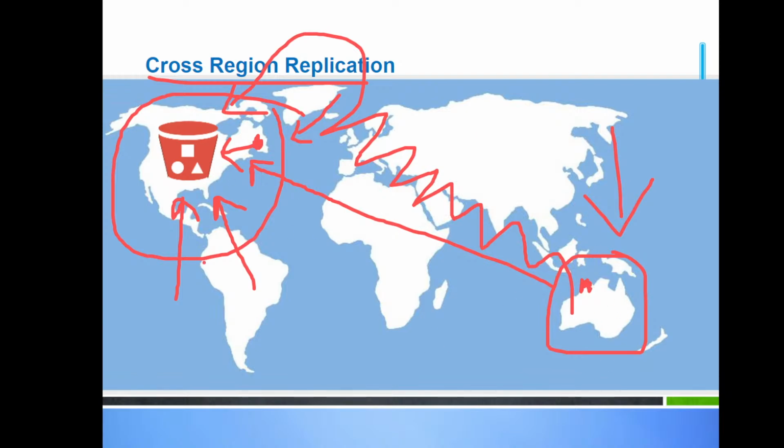How can you improve the customer experience there? The American customer is able to download a file in 5 seconds. Similarly, the same file is taking 7 seconds to download for the Australian client. You can multiply the number of seconds. So a customer sitting in the US is able to access the file in 5 seconds, versus a customer sitting in Australia is able to access the same file in 7 seconds because of the latency. How can you improve the latency? How can you improve the customer experience?